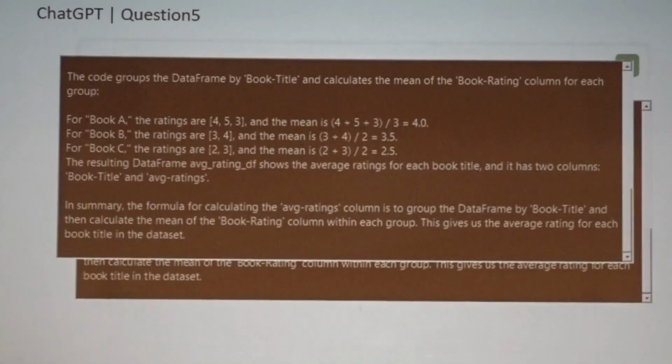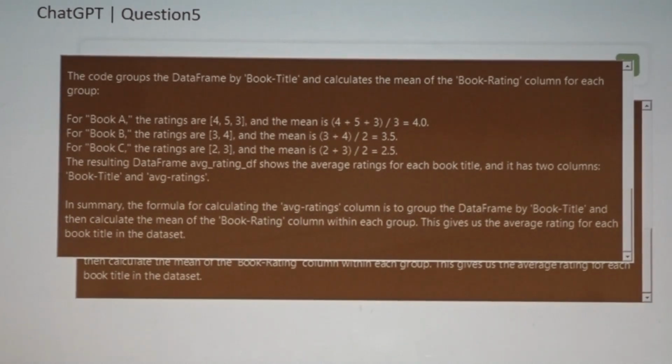I just posted the same query next. This is the reply it gave me. I asked it to explain how this average rating was calculated in the above code, with an example. It replied with this chart information. It created a sample data frame and explained how this aggregate and average value will be calculated. Everything was clearly explained. So for anything, if you want to understand the code or a snippet of the code, each and every variable that you are using in the code, just post that snippet in ChatGPT and ask it to explain. Along with illustrations or examples it will also give you. Use ChatGPT in a proper way. That's what I wanted to tell you.